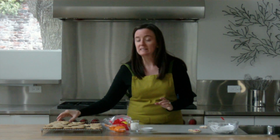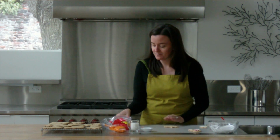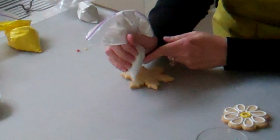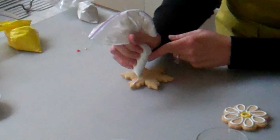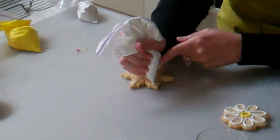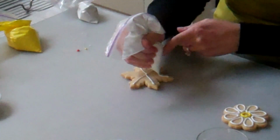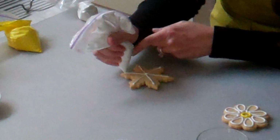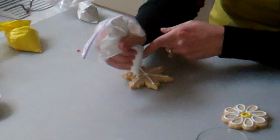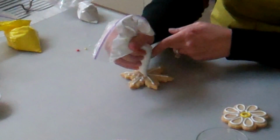The other thing I really like to do is incorporate sprinkles. So I'm going to take a snowflake, and with my white icing, I'm going to go through and again, kind of just follow the lines of the cookie and be as creative as you want. Just draw lines going like this. And maybe some dots. I love to do the snowflakes because they're very symbolic of winter and they're also very easy to do.